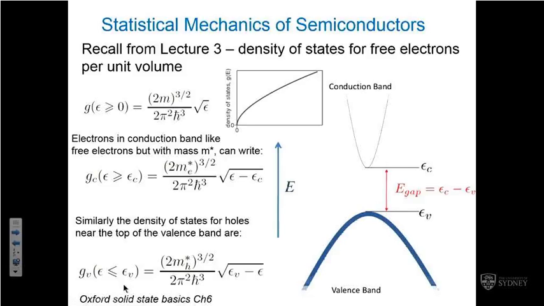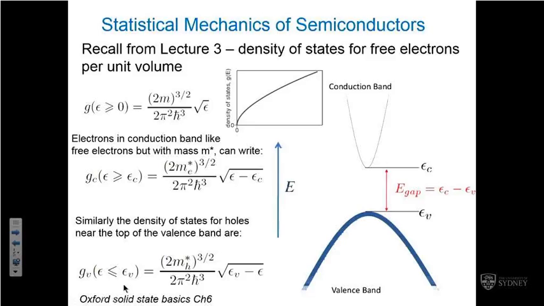Now, here's a picture of our band structure just in the vicinity of the band gap. We define here EV, the energy position of the valence band maximum. So all of this band is completely filled with electrons up to here. Then you have your band gap, your forbidden gap where no electrons can exist, and the conduction band EC here. The energy gap is just the difference of the conduction band minimum and the valence band maximum. For the electrons in the conduction band, we are going to say they behave just like free electrons, but we are going to replace the mass of the electron with the effective mass. That captures the curvature of the bands there.